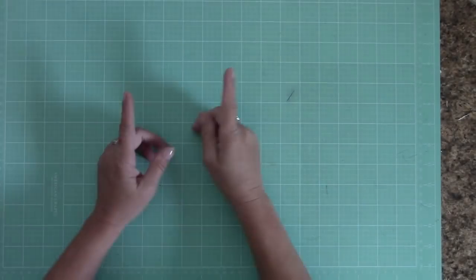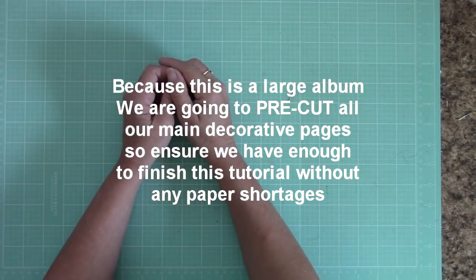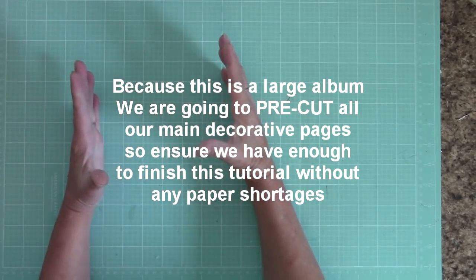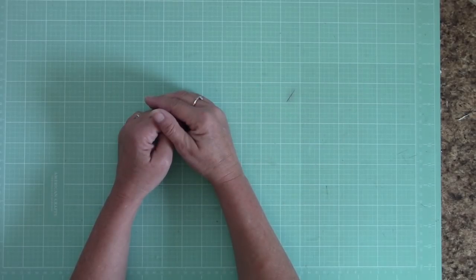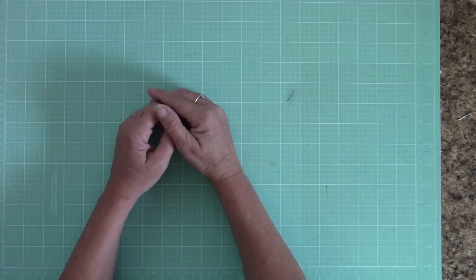One thing that we're going to do that I haven't done in other tutorials is pre-cut all of our decorative base pages, and set them to the side. The reason why is this album is very large, and I need to make sure I calculate that we have enough paper to complete it, as well as some left over for our picture mats. So let's start with page 2 and what we need.